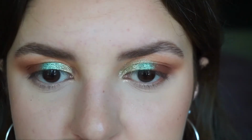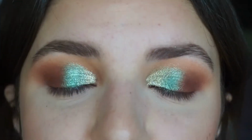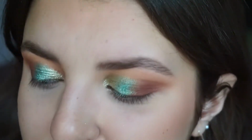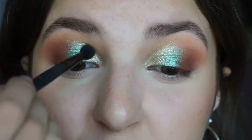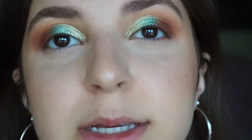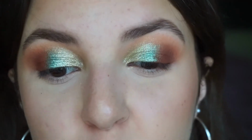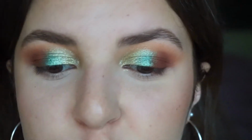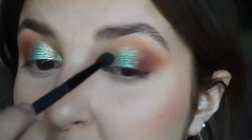And then it's just like when you open your eyes, well, when most people would open their eyes, I don't really have a lot of real estate in this area. I'm just trying to blow out the glitter. It looks more beachy, like when you do bronzy looks and you want them to look blown out, and you don't want that cut crease, you want them to flow and the glitter to be literally everywhere. That is the vibe I want for this look.